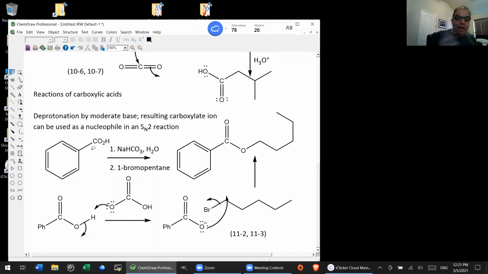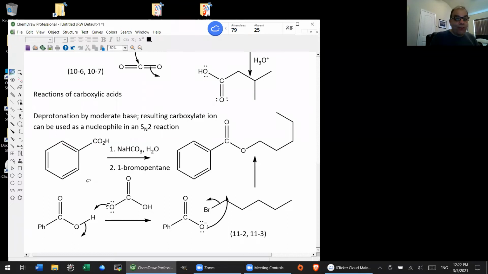And the way we know that is by the relative pKa's. Carboxylic acids in general, I think you'll find in the absence of other functional groups, generally have pKa's around 4 or 5, somewhere in that general time zone. And of course, the bicarbonate ion, I should know the pKa of carbonic acid off the top of my head. I feel like it's around 8, something like that, 9. Anyway, weakly acidic enough that the conjugate base, the bicarbonate ion, is a strong enough base to deprotonate the carboxylic acid.